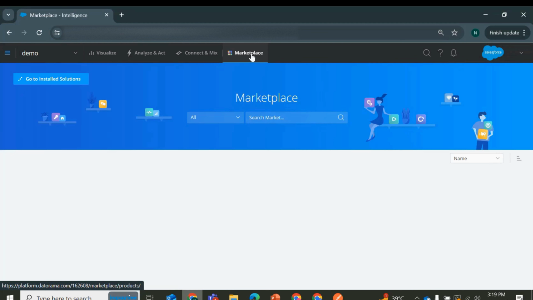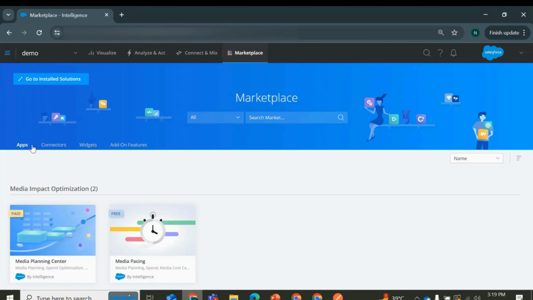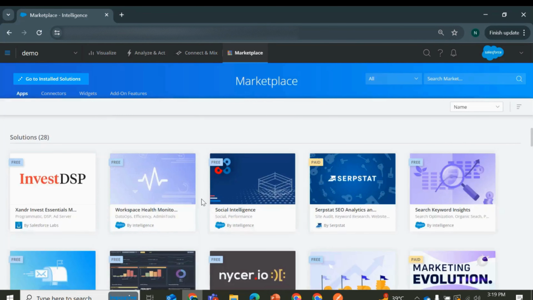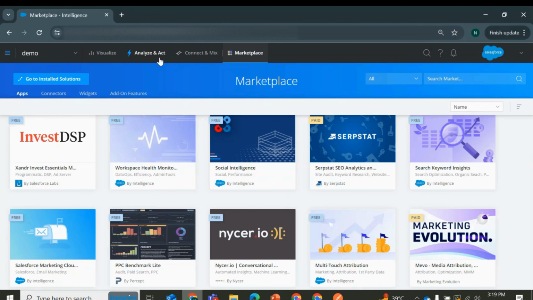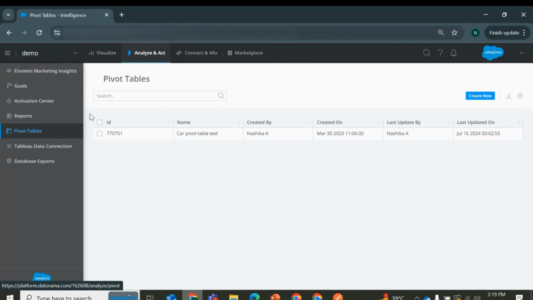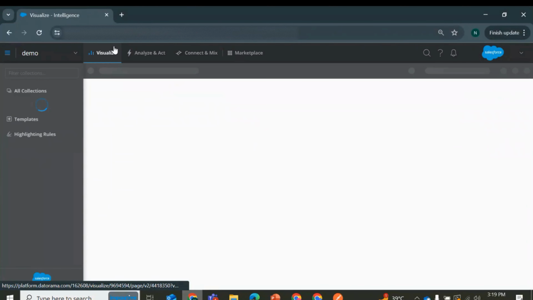Then in the marketplace, you can install apps, connectors, widgets, add-on features and more for this MDP. Then you can get pivot tables and reports in this analyze and act tab. So MDP is the simplest way to visualize all your data in a simple way.